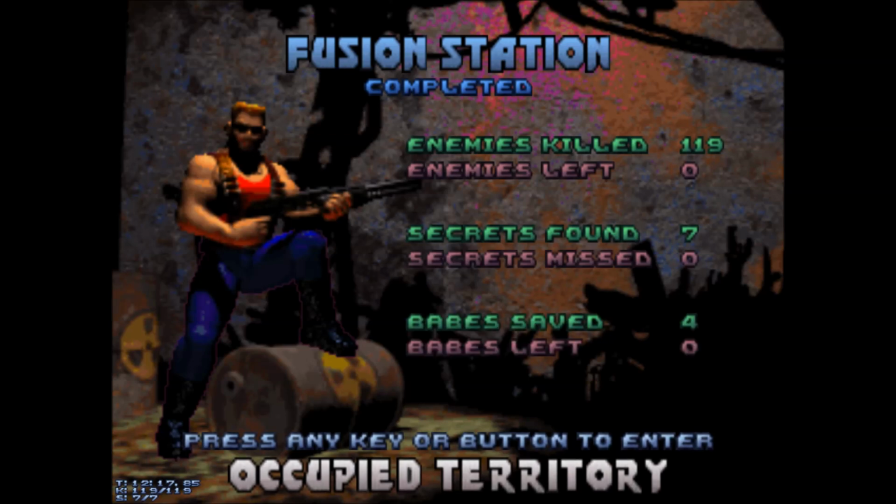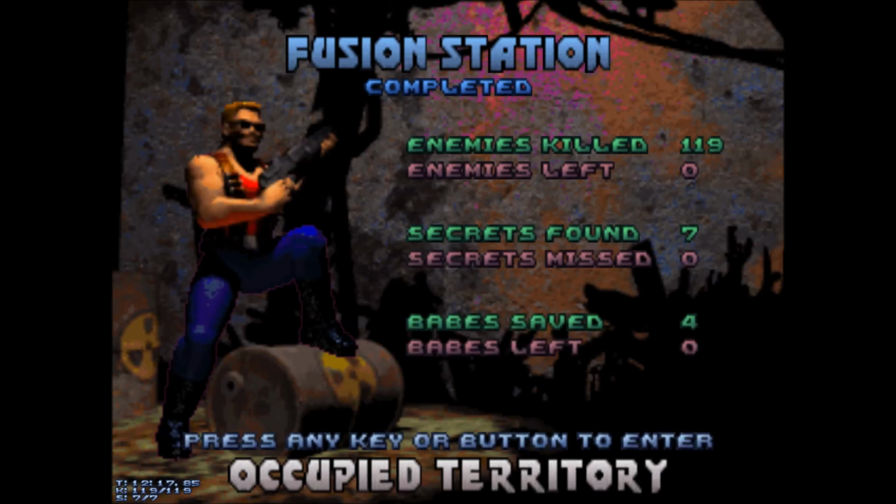Yeah, that is Fusion Station in case of Duke Nukem 64. And of course, mostly the same as it was on PC, but I can name two things that were really different from the PC version. We don't have to kill the babes. Instead we have to save them, so Duke has decided to do the right thing this time around and save the ladies. And of course, the Protector Drone / Alien Beast.